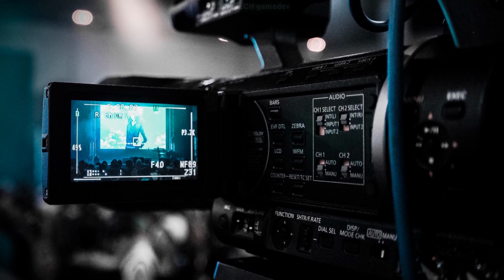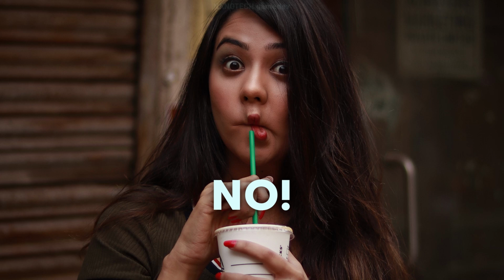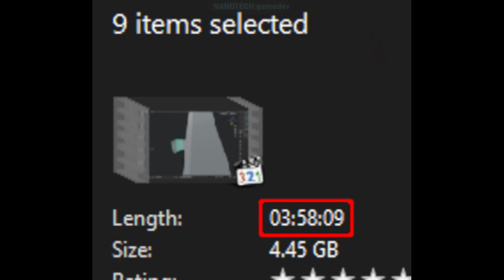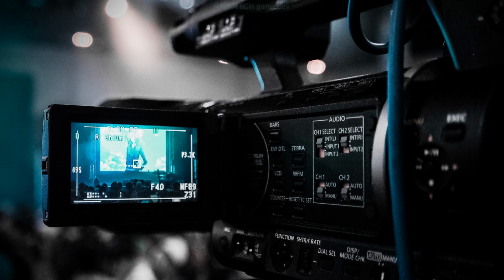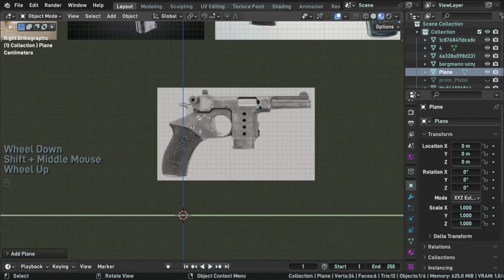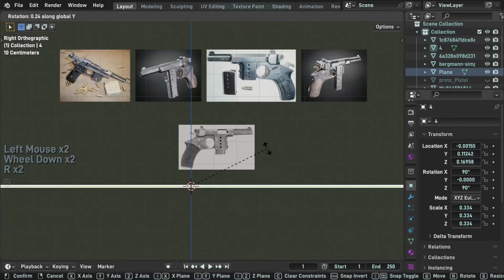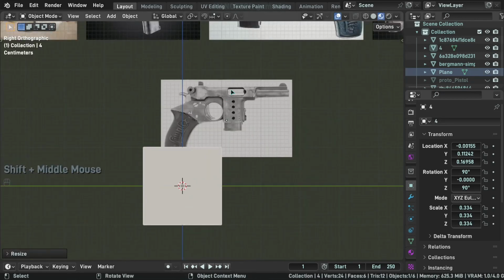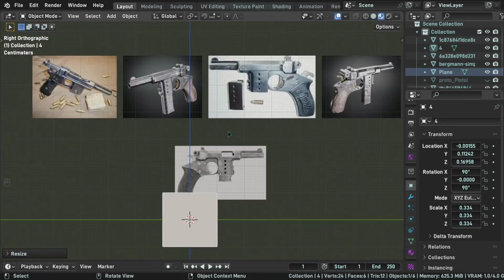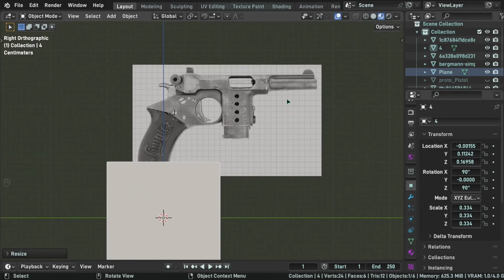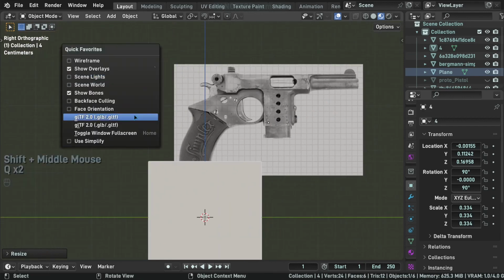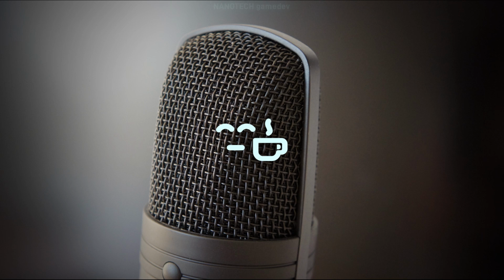Problem solved, right? No! Modeling took 4 hours, and posting a video that long with me saying gibberish during it is not going to work. I'm still thinking about a format that allows me to show you how to make cool stuff without taking that long, so a time lapse looked like the best option at the moment. But don't worry, I will still keep talking with my boring voice so you don't fall asleep.